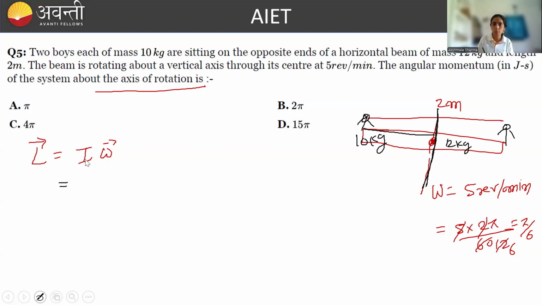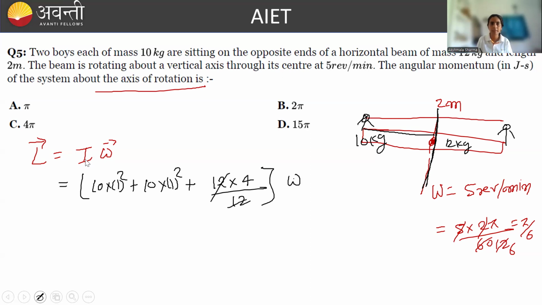1 meter. So moment of inertia is mr square, because we are treating the person as a point mass, replacing the person by the center of mass. So that is 10 into 1 square. Similarly this person is also 10 kg, at 1 meter distance, 10 into 1 square, plus now what will you do? ml square by 12 for this rod. So here you calculate for this rod: 12 into L square, how much is it? 4/12. So this is this into omega.